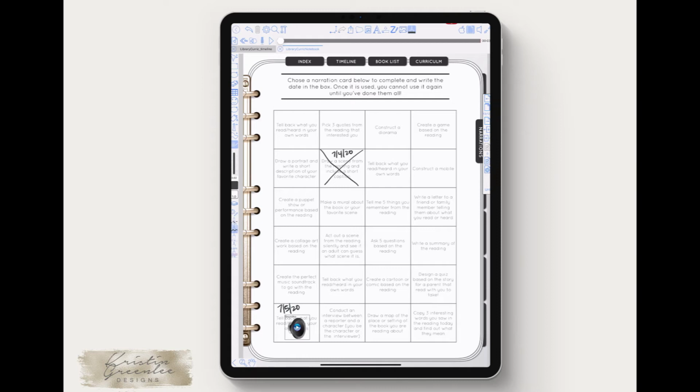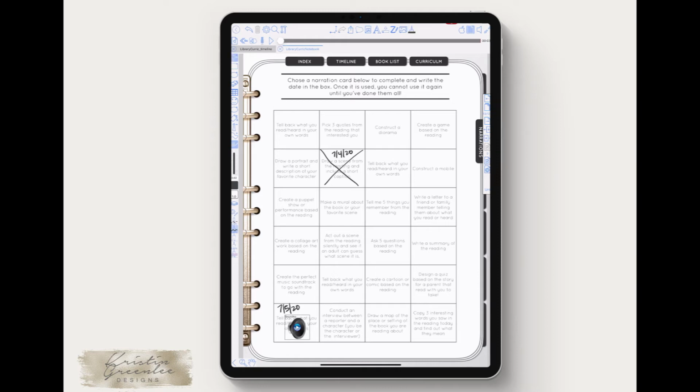So this is just another really cool, unique way that you can leverage this technology and have your kiddos do some of their verbal work, especially in the lower levels of Build Your Library. Most of the narrations are not written. And then as you get into some of the older levels, they start to transition to doing some writing. But that way you can include both.